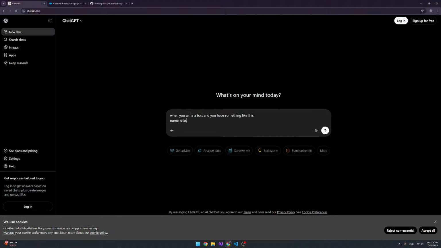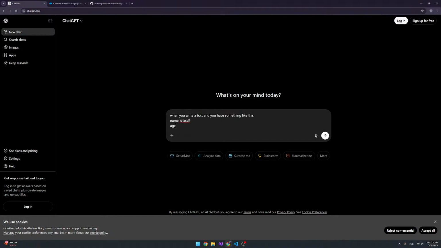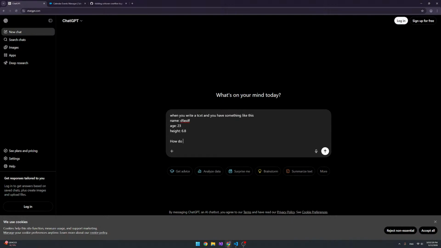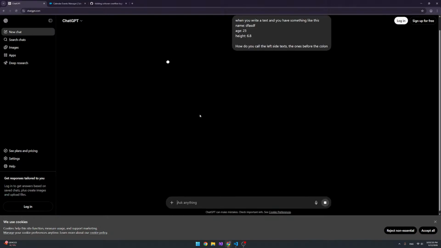How do you call it when you write a text and you have something like this: name, age, I don't know, height, whatever. How do you call the left side texts, the ones before the colon? The colon, is that the right way to say that?